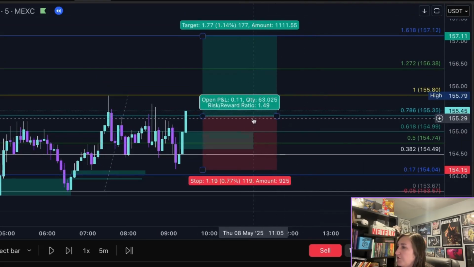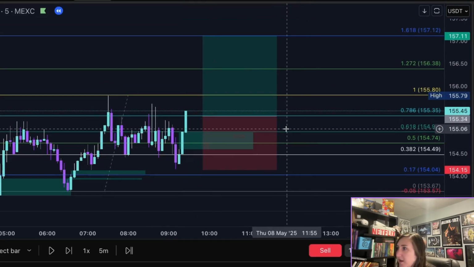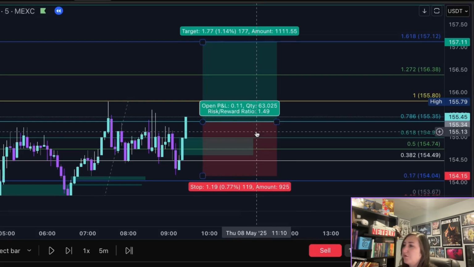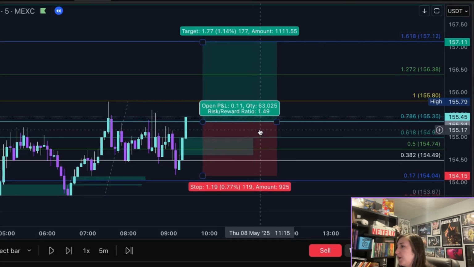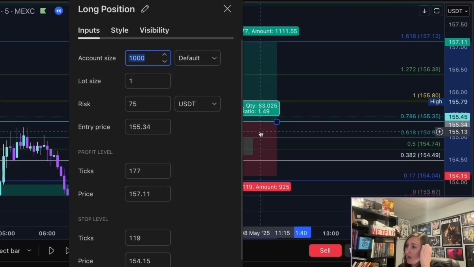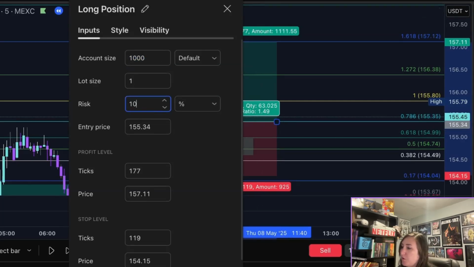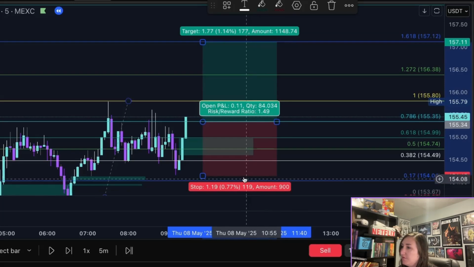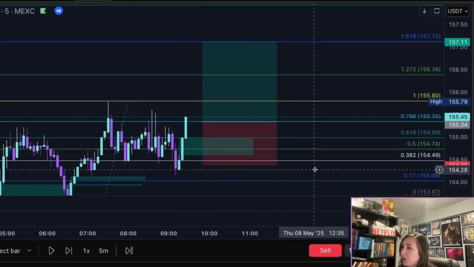Our risk reward ratio was brought down because I didn't get in quick enough, but still overall we're almost at a 1 to 2 risk reward ratio, meaning you can basically double your money. You put in $100 here and you'll get $150 out of this trade, aiming for that 1.618 area. If you lose, you'll lose your $100 trade.